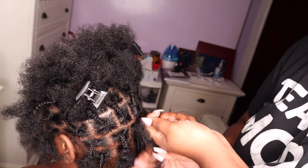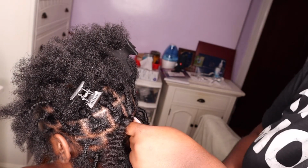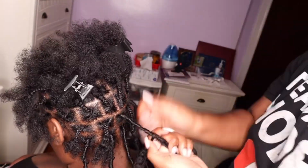As you begin your wrapping at the root, you want to make sure that you are wrapping these 3 or 4 times tightly together. As you start wrapping downward on the lock, the wraps can be a little bit more loose, just because you want them to look a little bit more natural.